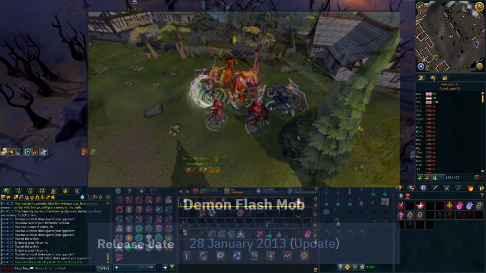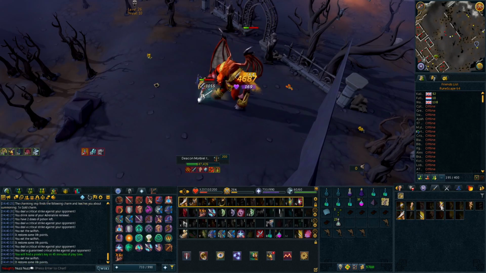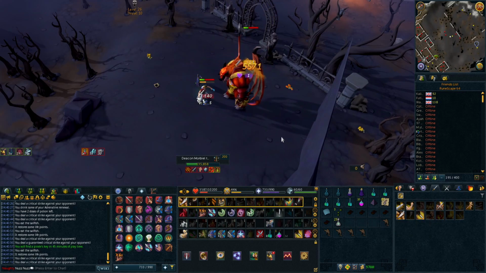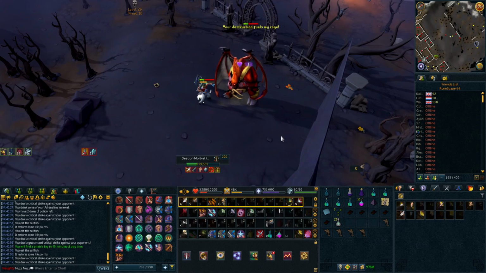Most people rarely do Demon Flash Mobs anymore. Like Goblin Raids, which I talked about in a previous video, Demon Flash Mobs is sort of like the grown-up version of Goblin Raids. A big demon and other smaller demons and imps spawn in an area, and it's your job to kill them all for a bunch of loot.